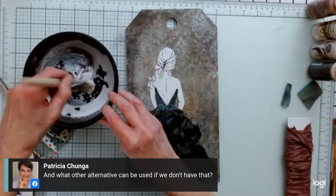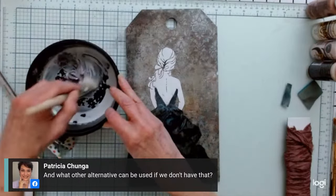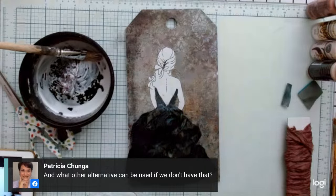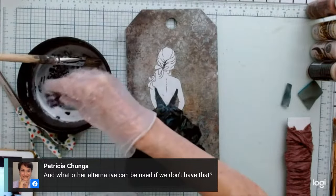Okay, now on this one, I'm just going to make a bit of a mess. Just dip it in and grab my gloves again, otherwise I'll be stuck to the table. Yeah, that flaking, if you're going to wear gloves, I didn't rinse them off. I just set them aside, and after they dried, I was getting the flakes. And we don't want that. Get rid of that.